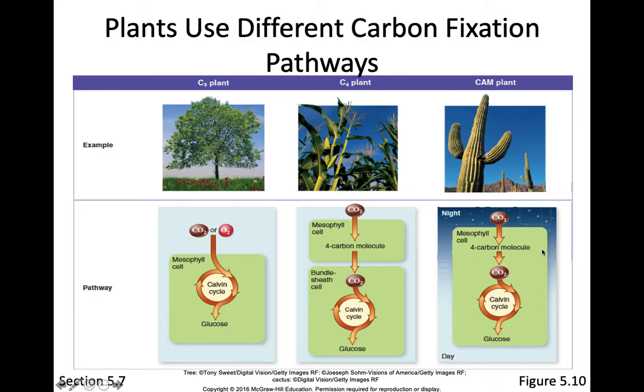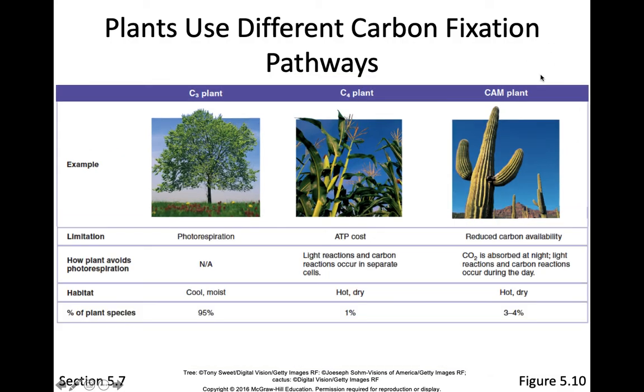So they keep their stomata closed during the day. They do their light reactions at night, and then during the day they open up their stomata to get their carbon in and things like that. Very interesting cycle for these CAM plants. They live in the desert. So most of these are found throughout the world, kind of anywhere you want to find them. CAM plants are kind of restricted to really dry, arid environments for the most part.